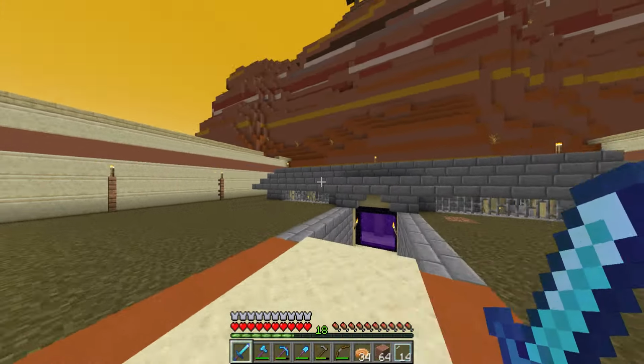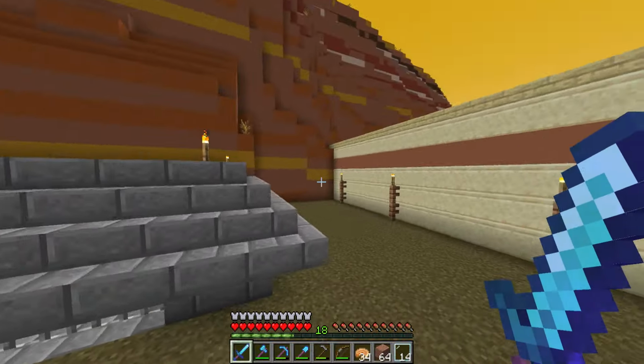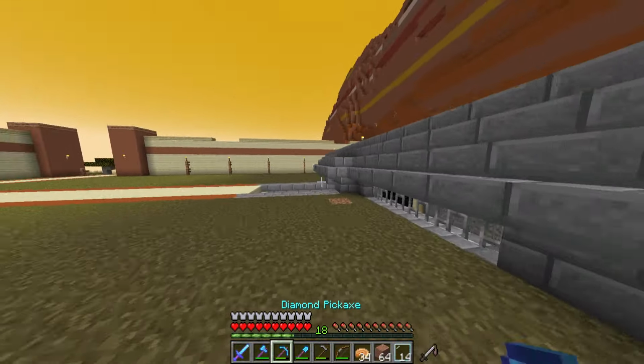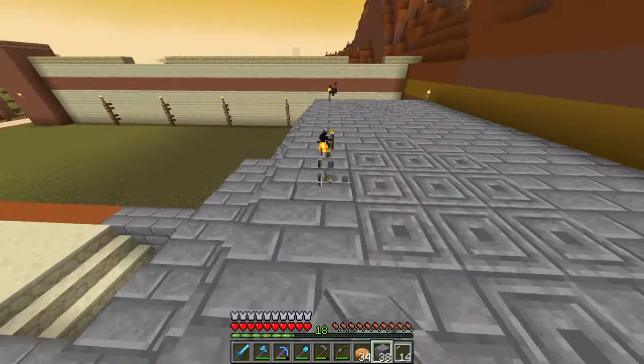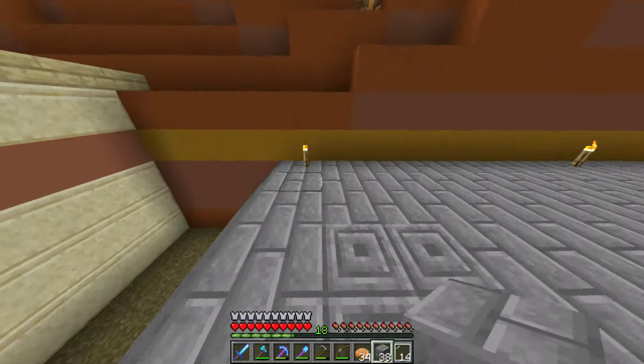Alright, here we are. This is our bunker. As you can see, not a lot of depth to this thing, but it's definitely better than the tower that used to be here. What we're gonna do is we're gonna go right up on top here. We're gonna remove the torches. We don't need those anymore.